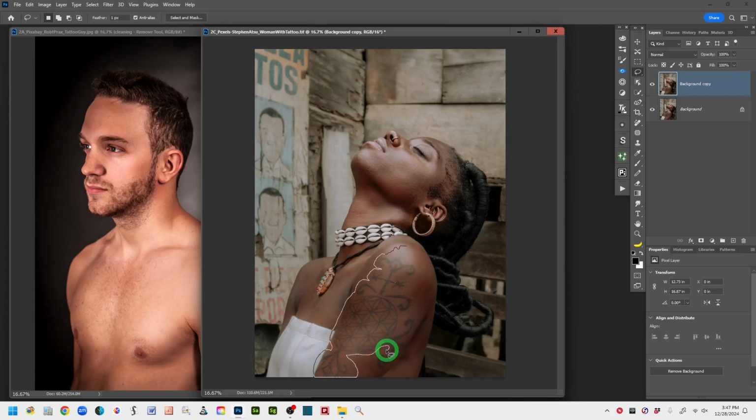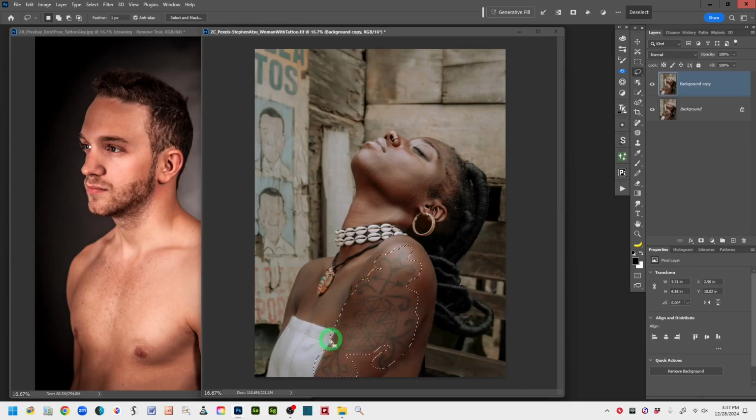But just be more careful and go slower for your own. Okay, so we close that to get the marching ants. You have to go all the way around and connect the ends to get the marching ants selection.